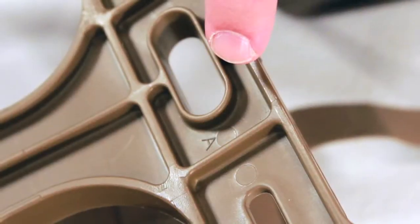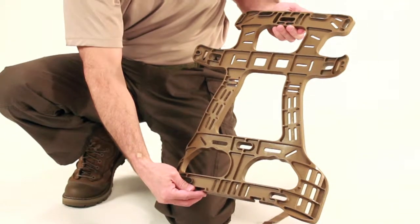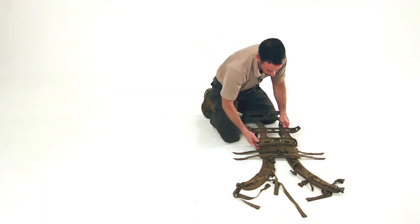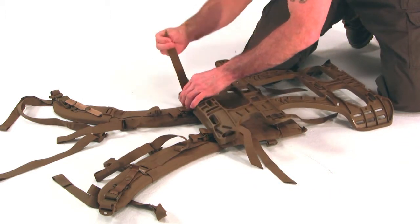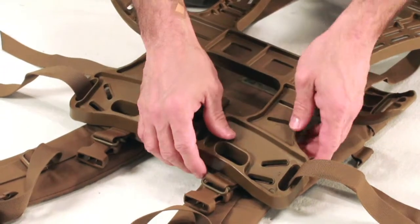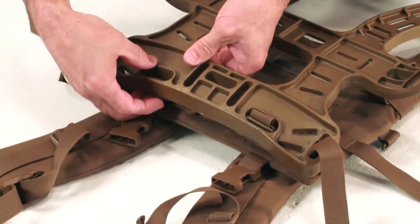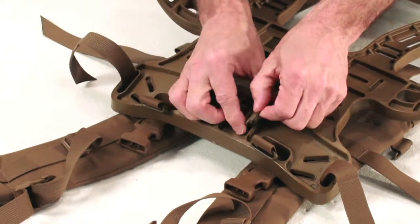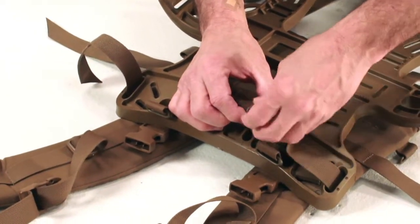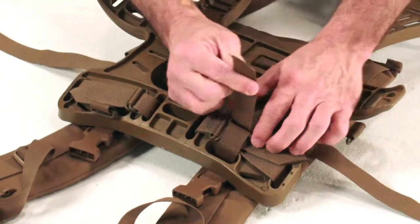Before we place the frame onto the harness, take note that the frame has numbers and letters on it. The numbers 1-10 indicate where to attach the shoulder harness assembly and the letters A-E indicate where to attach the hip belt. The numbers and the letters are not a sequence of actions — they are location indicators. Place the frame on top of the shoulder harness with the numbers and letters facing up. For the standard torso setting, the top edge of the frame should be aligned with the top edge of the upper horizontal straps. Feed the two upper horizontal straps up through vertical slots 5 and 6 on the frame, feeding from the underside. Feed the two upper vertical straps with O-rings up through horizontal slots 3 and 4 on the frame.